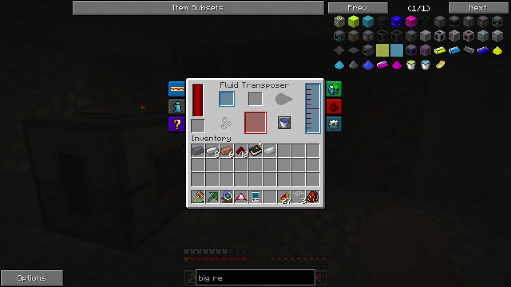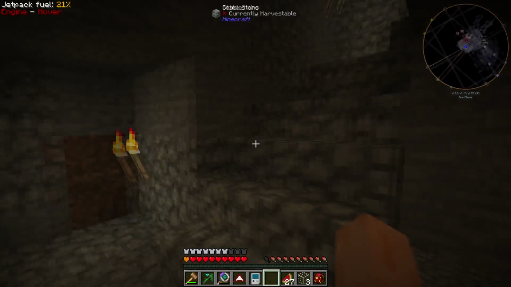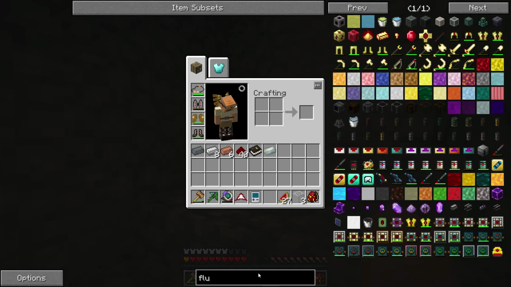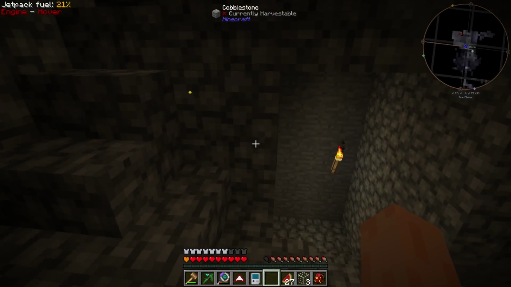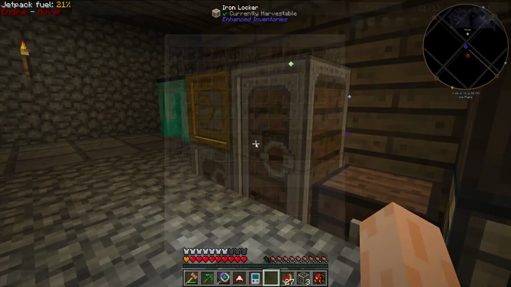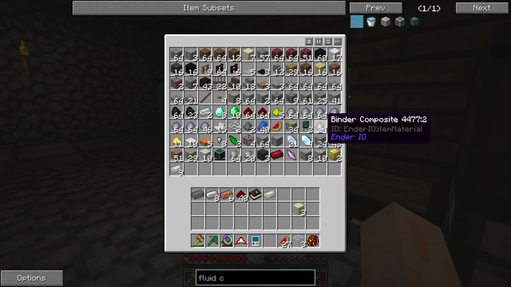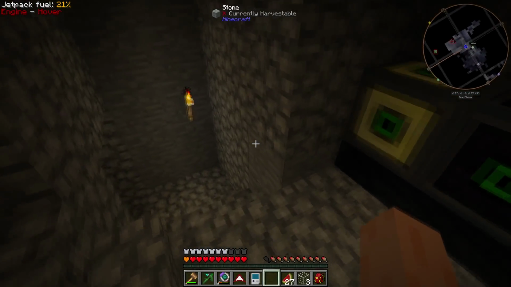Okay, so we're also going to need probably some kind of fluid conduit. Let me have a quick look at fluid conduits. Okay, so they're quite clear glass, so that's fairly straightforward. So we just need like 3 sand, whack it in the alloy smelter, 1, 2, 3, and then we need some conduit binder. So that's binder composite. We want conduit binder. Here we go. So let me just go smelt these up real quick.